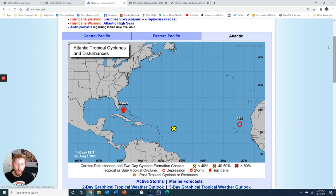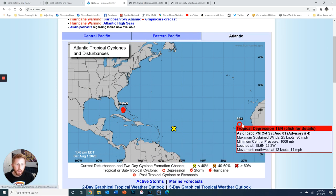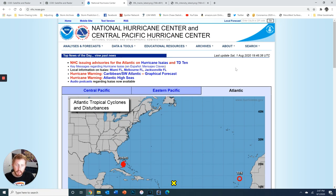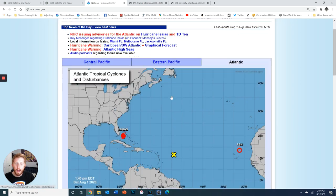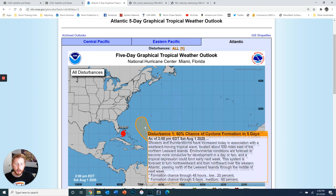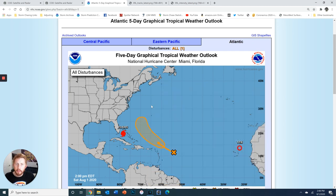We can zoom out here — we do still have a disturbance way out there, and this tropical depression just off the coast of Africa. If you were to go further inland in Africa, you would see more storms pushing off out into the ocean with very warm temperatures. So additional development over the next few weeks is pretty much guaranteed. As far as if they'll hit land, it's hard to say — a lot of these will curve out and go off to sea, like this one here. You can see it's projected to go out to sea and turn away, so it should not have much of a threat to the mainland.